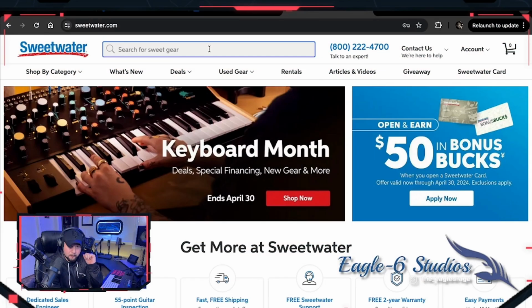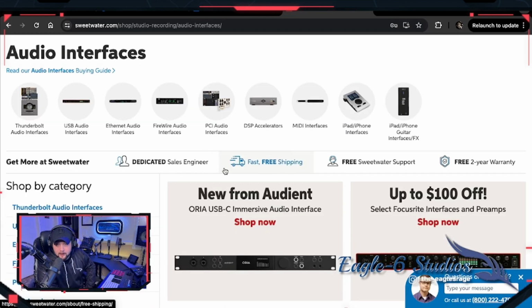We're possibly going to be looking at a MIDI controller, something that allows you to manipulate piano notes or virtual instrument notes on a MIDI controller. On top of that, we're going to get you hooked up with all the cabling that's involved with $600. So for $600, we need to start with the interface. That is going to be the brains of the operation, okay? We're not worried about the crazy top of the line gear. We just need to get something going.